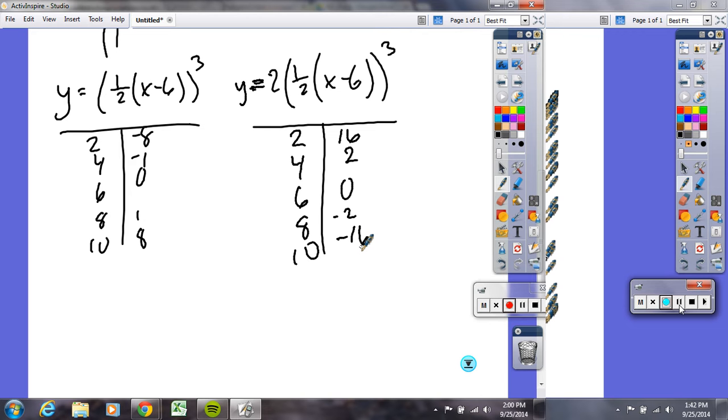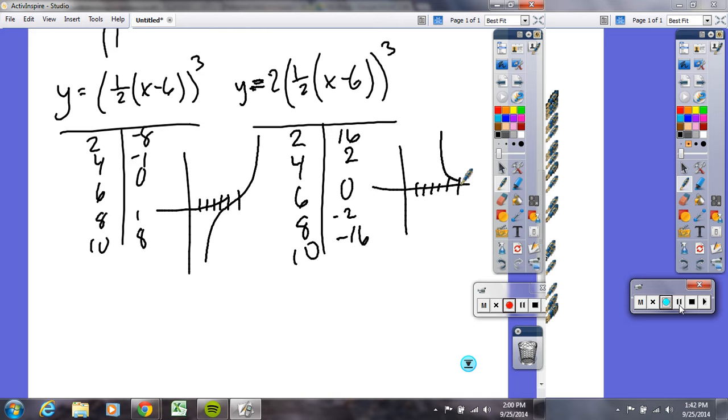Okay, so once again, this graph looks like this. 1, 2, 3, 4, 5, 6. So a little bit fatter, right? Now this graph looks like this. It's probably fatter, and it was stretched higher. Does that make sense? That's what happened. If you plotted those points, that's where there'd be the difference. Because notice, it was at 8. Now we're at 16. So we are stretched, like, it was like this.